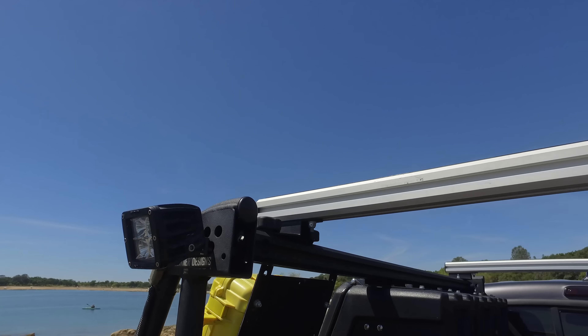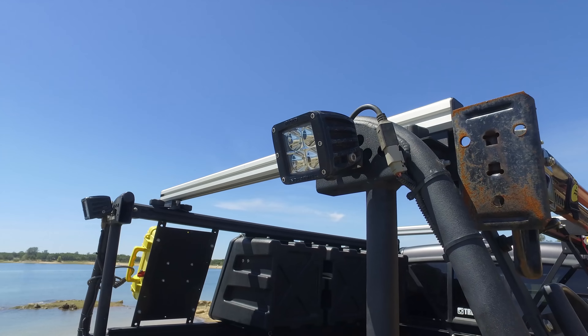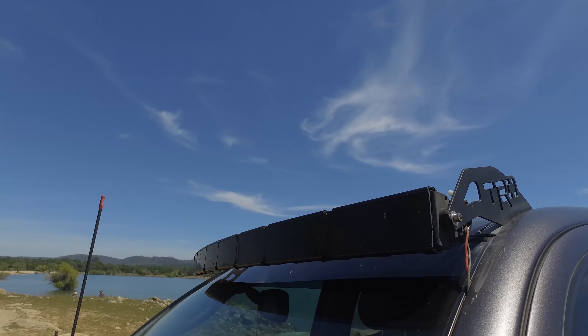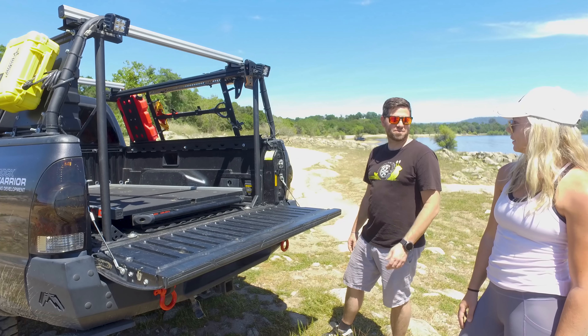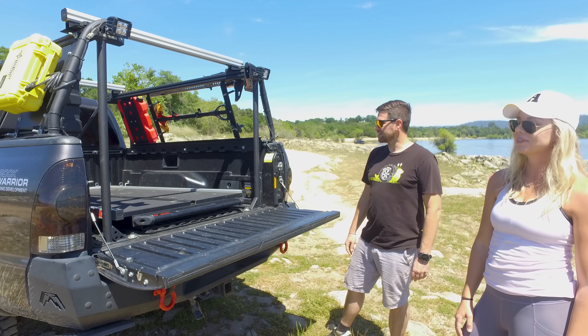For lighting, we've got Rigid Industries reverse lights in the back that splice into the backup lights, so anytime I put the truck in reverse they come on — sorry to the person behind me, but it lights up their world. Up front we've got a Race RS Sport light bar — 52 inch. In California it's illegal to drive around with those on; anything above your headlights is illegal. They have some custom brackets that I had cut at a local fab shop. The taillights are done with simple blackout paint — you can buy it online pretty cheap, just clean the casing and spray it on.